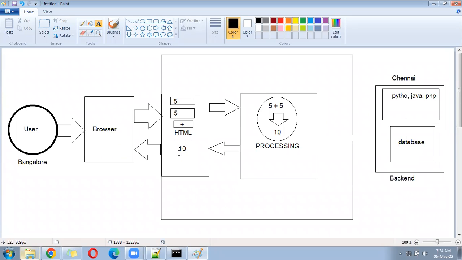JavaScript is going to utilize your processor, your browser, your browser's engine, and the processing is going to happen in your browser. In fact, the browser is in your computer. So indirectly, your computer is being utilized by the website, and the website is using your computer to process your data. And that is taken care of by JavaScript. HTML is responsible to collect the input and give the output. JavaScript is responsible to process the data. CSS is responsible to apply the look and feel.